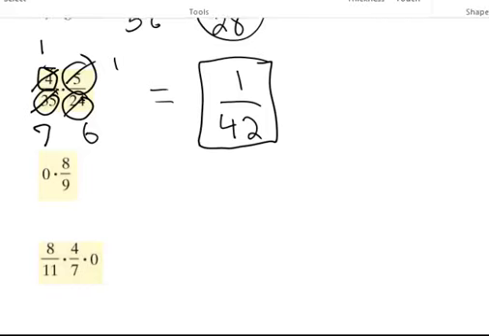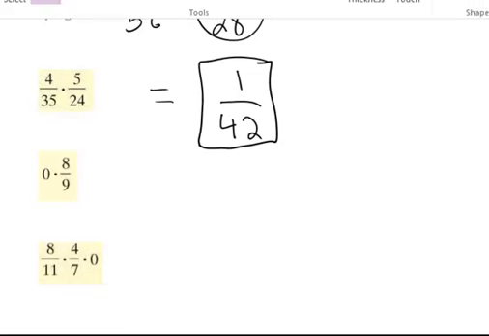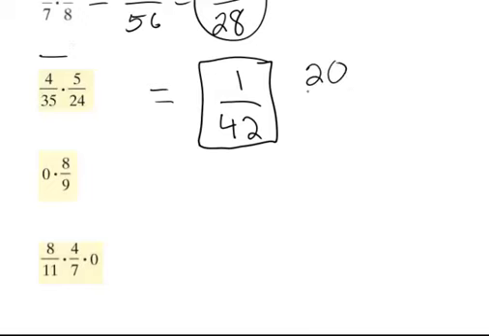Typically, this is a better way to reduce our fractions, simply because if we multiply straight across, I want you to take a look at the numbers that we had. So I'm going to erase this part here, and I want you to take a look at the numbers that I had. Now, if I come back over here, 4 times 5, well, that would have left me with 20. 35 times 24, I'm going to go ahead and grab my calculator for that one so I can figure that out, because those are some much larger numbers. 35 times 24 is 840.